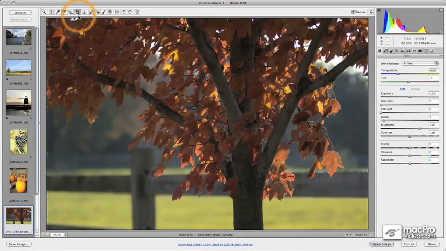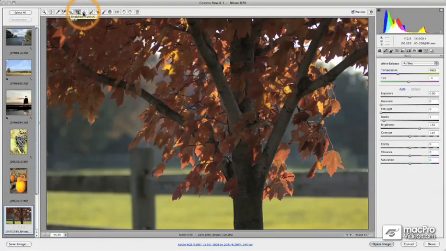So from left to right, we've got a standard zoom tool, a hand tool, which is going to allow us to pan around the document. We've got a white balance tool and a color sampler tool if you're working with a press or other printing technologies where you need to take a specific RGB color sample of a specific point on the document. We've got the targeted adjustment tool, which we're going to talk about in a couple of different segments later on in the training. We've got the crop tool, which you probably already know how to use.